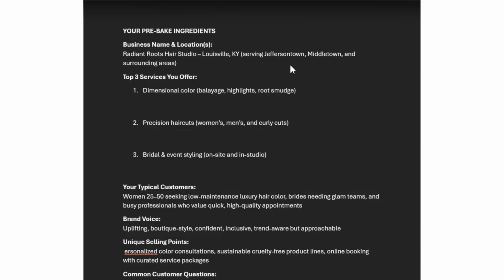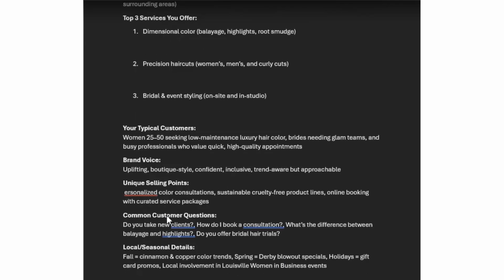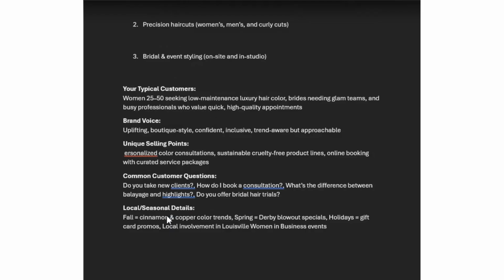So as you see right here, I'm just going to scroll down and you can see the details that we're using regarding the top 3 services, your typical customers, brand voice, unique selling points, common customer questions, and local and seasonal details. Again, really important the amount of time you spend on this up front. So now what I want to do is I'm actually going to head over to ChatGPT to start a new chat.